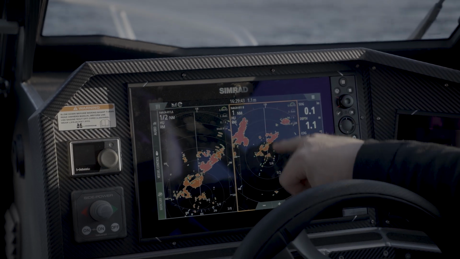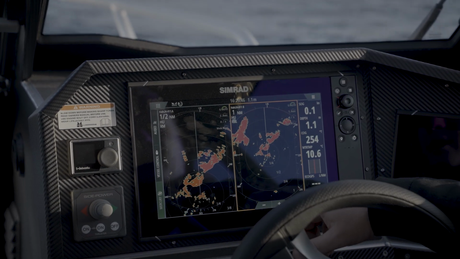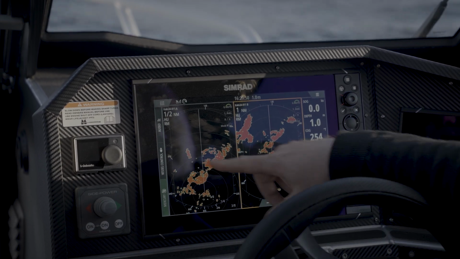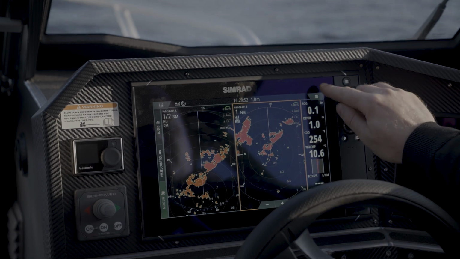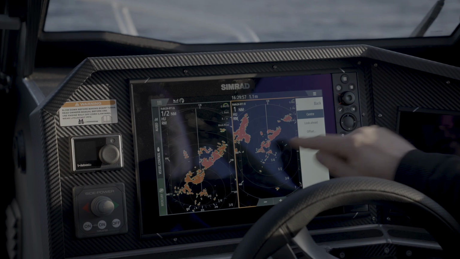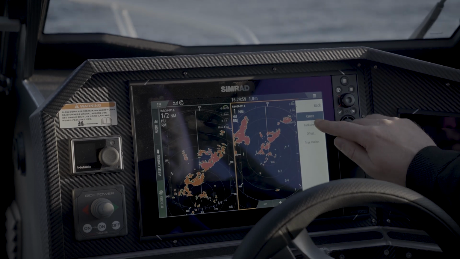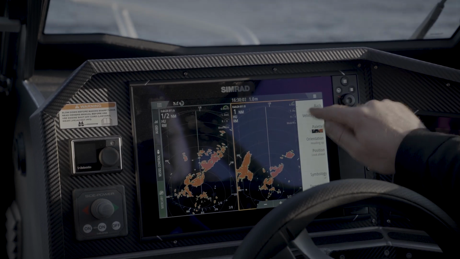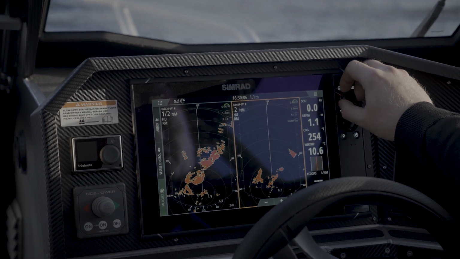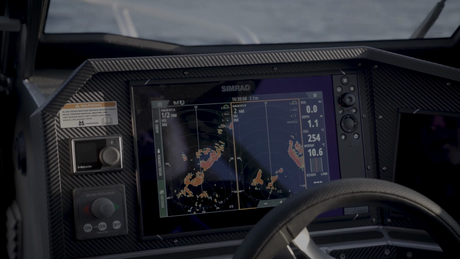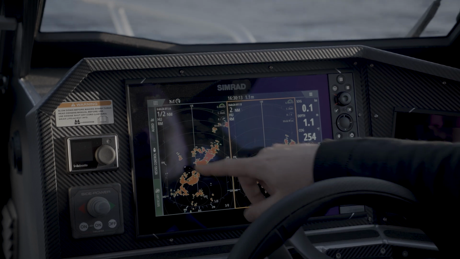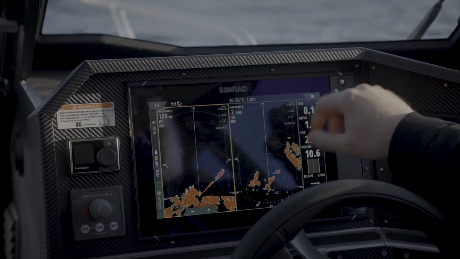So at the B version, I have the 1 nautical mile range, and at the A, I have the half-mile range. This is also offset, and this is central. This is a matter of what you prefer, but just to get them to look very similar, I could just do the same for the B one. And this could be very useful, especially when you're approaching a coastline, that you have long range on one, and you have short and close range on the other one.